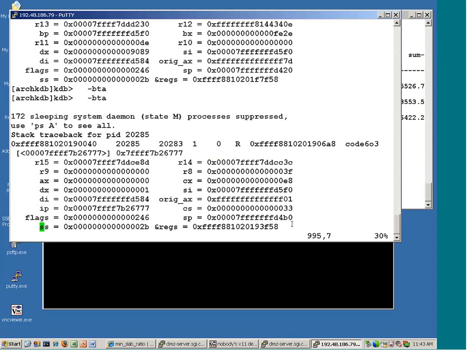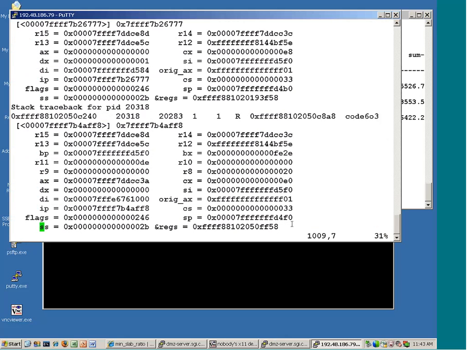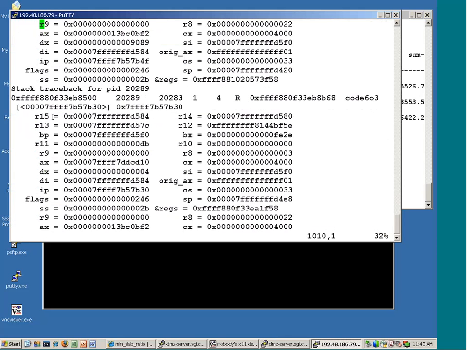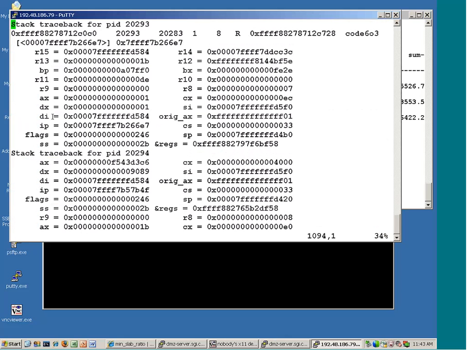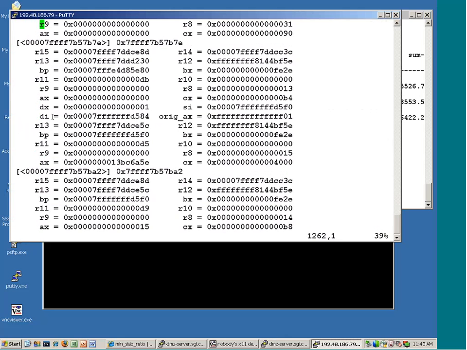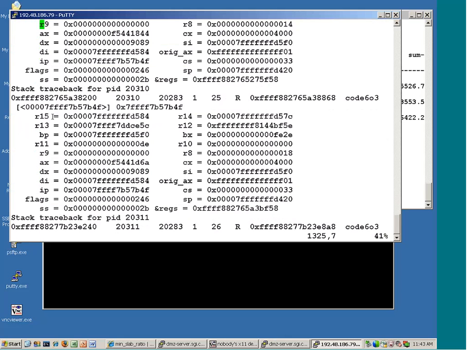So these things are running, and in this example I'm not getting any sort of traceback because they're not in a sleep state, compared to the one that I was looking at before that was. You'd only see a kernel stack trace when it's sleeping.